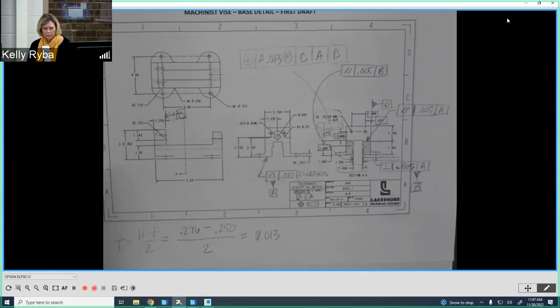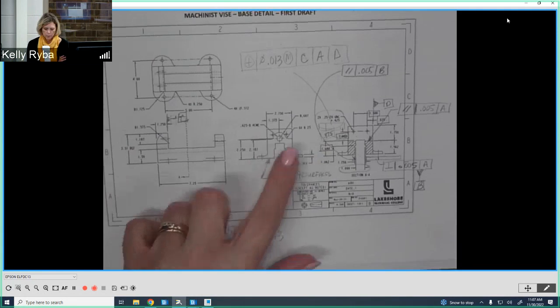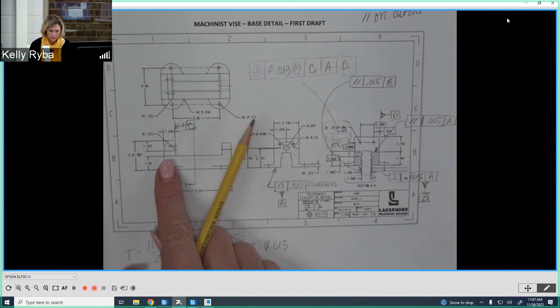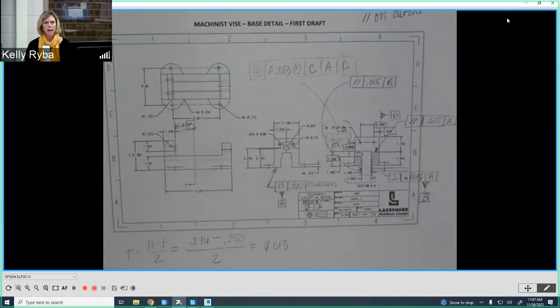So position, we always want to consider, especially when we have these holes that are holding something on that's a clearance fit. So, you know, the tapped holes here with the holes in that jaw plate, that's a perfect application for position tolerance. But you'll notice that we're not adding perpendicularities and parallelisms to every surface. You know what I'm saying? You don't have to. And you always want to look at your application to see if it warrants it.